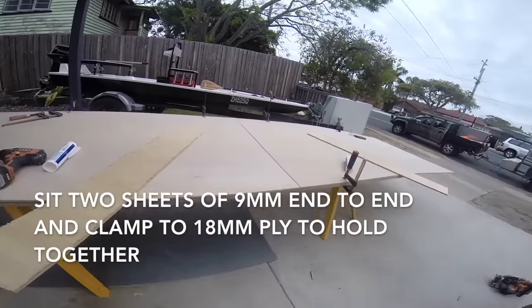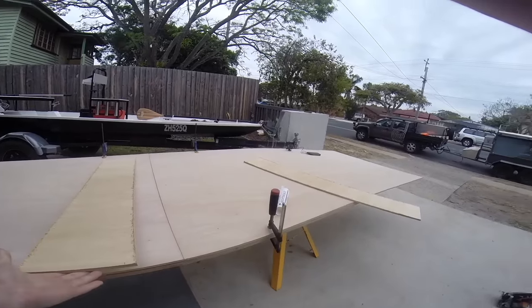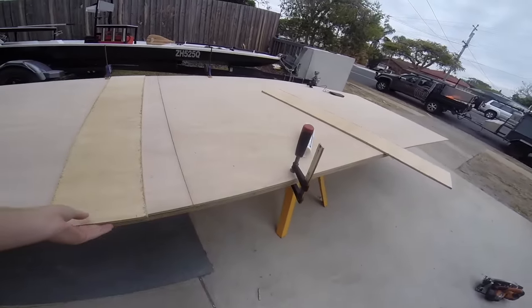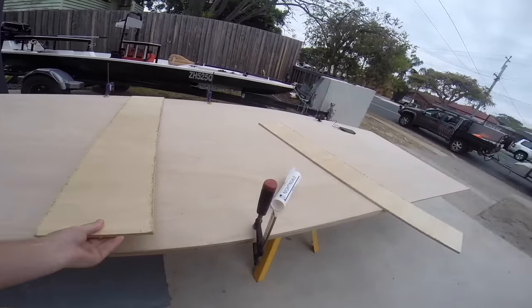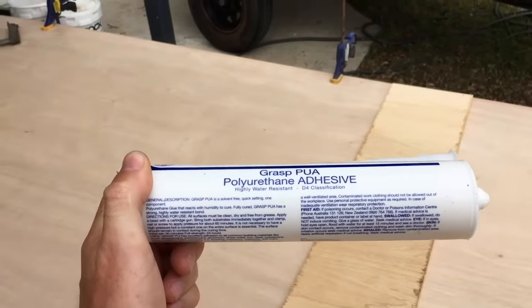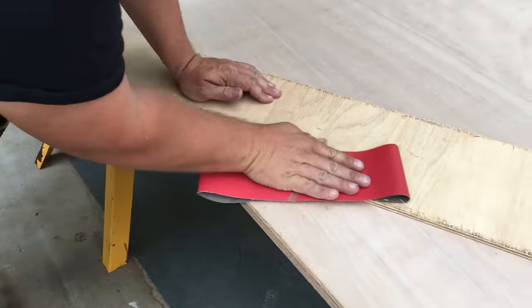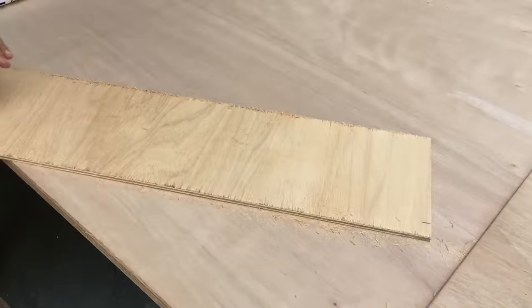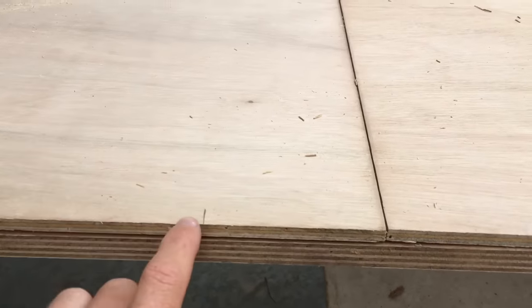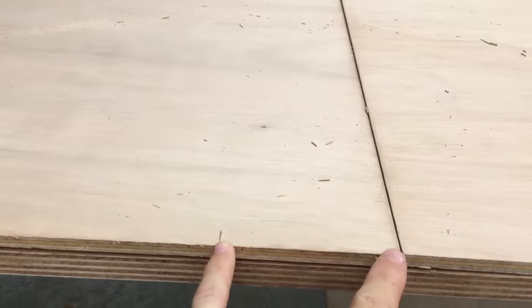This step is to do with cutting out all your sides and getting your template ready. We've got 200mm length of 9mm there, going to be laid on top and joined together with the quick-dry glue, then pumped full of screws. Make sure you mark up 100mm just so you're getting it precise on both sides, so we can lay that plank down straight.